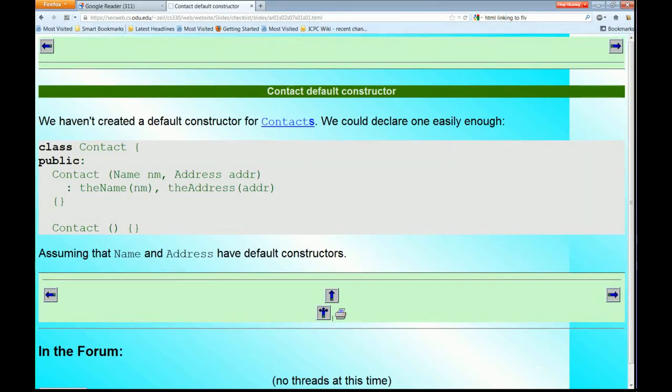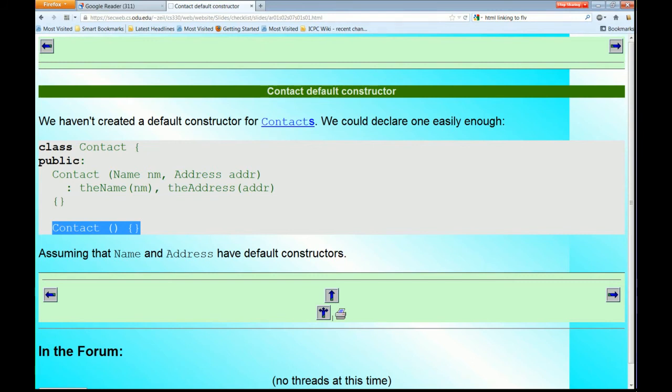In the contact class that we were looking at, we didn't have a default constructor. We had a constructor which took a name and an address. Because we have provided a constructor of our own, the compiler will not generate a default constructor for us. If we decide we want to allow for arrays of contacts, then we would actually have to go ahead and add that.